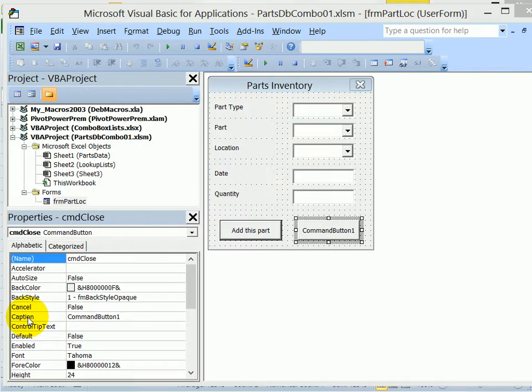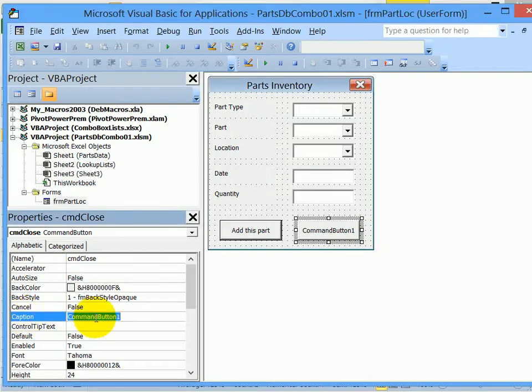Double click the caption property, type Close, and press enter. We don't have to change the default property here, but we do want this to be the cancel button so that if somebody presses the escape key on their keyboard, this button will become highlighted. For the cancel property, I'll change it from false to true.